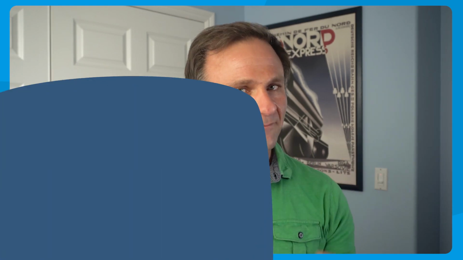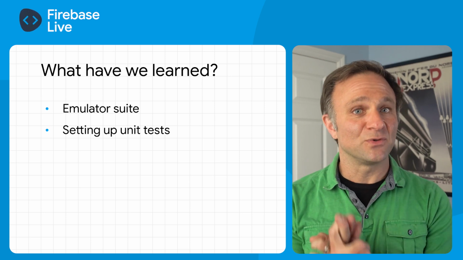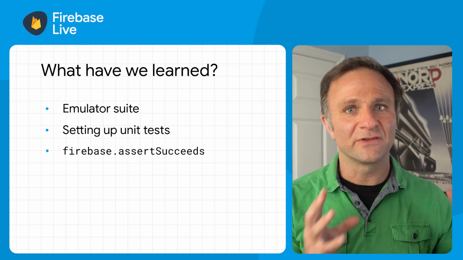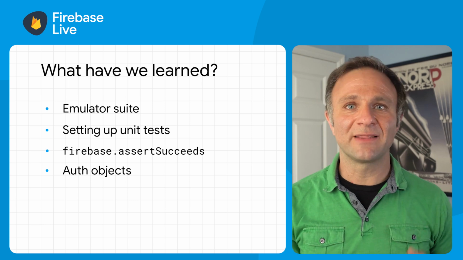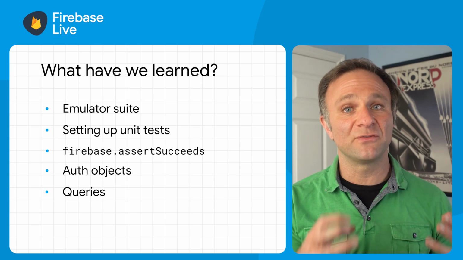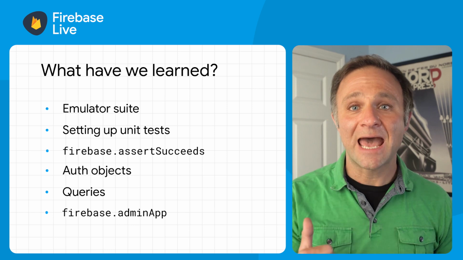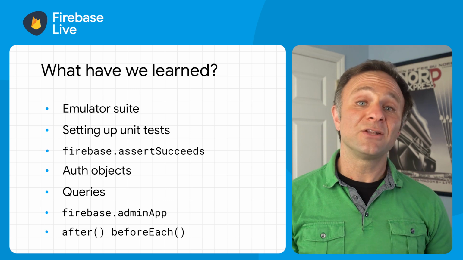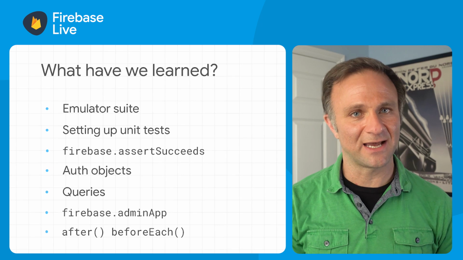So far, we have learned how to get the Firebase Emulator Suite working on your machine, how to set up some unit tests with NPM and Mocha, using the Firebase library to test that calls succeed and fail as expected, passing in an auth object to simulate acting like a signed-in user, understanding that when it comes to queries, we need to prove a query is allowed without looking at the underlying data, using the Firebase adminApp to alter our database without the constraints of our security rules, and using test helpers like after and before each to ensure that we have a nice clean setup every time.